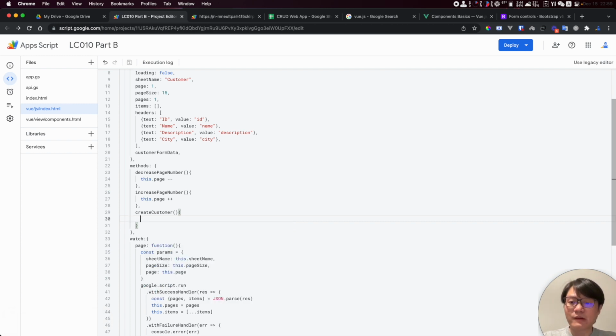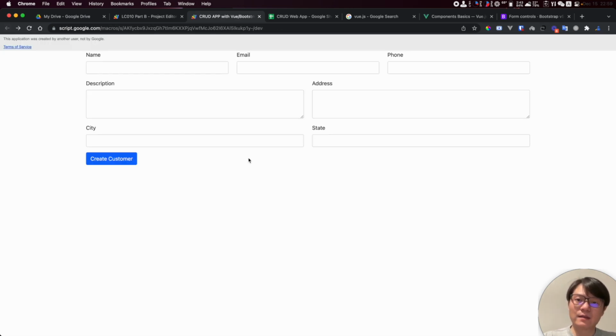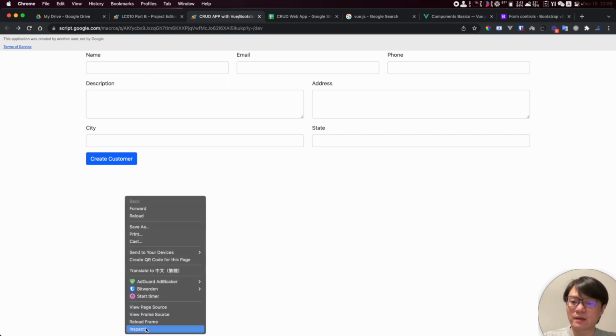It is very handy here in Vue. Let me console.log this dot customer form data, and check what we can get from this form data. Let's reload the page and let me show you what kind of data we get from the application. Let's open the console.